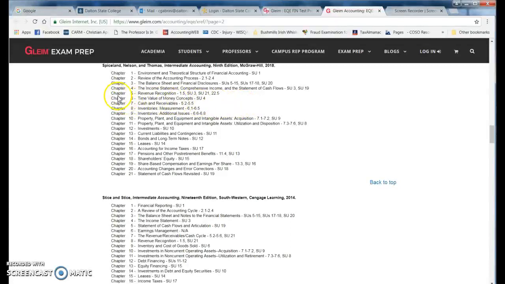Here, let's look at revenue recognition. Revenue recognition has 1.5, Study Unit 3, Study Unit 21, and 22.5. That means that the material covered in Spiceland Chapter 5 refers to material that is included in Subunit 1.5, Study Unit 3, Study Unit 21, and Subunit 22.5.